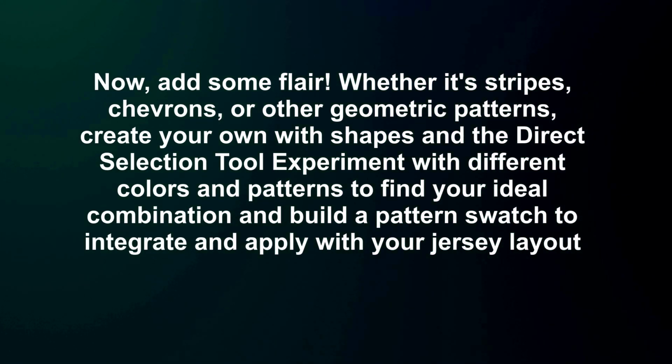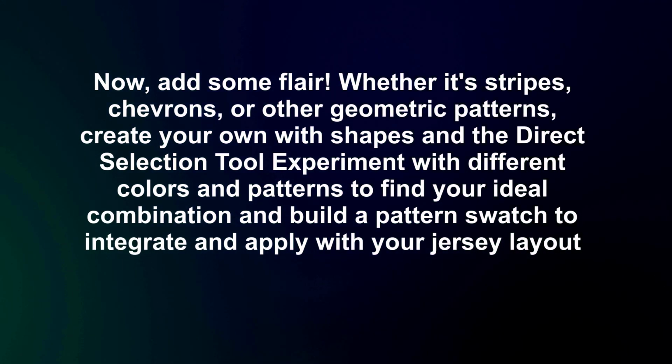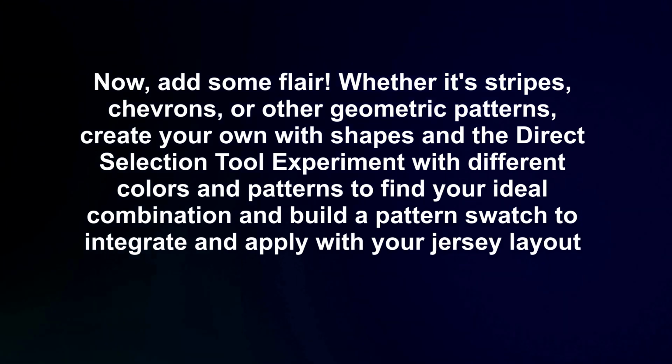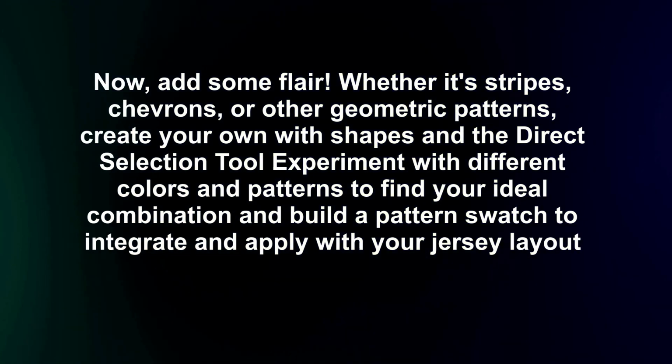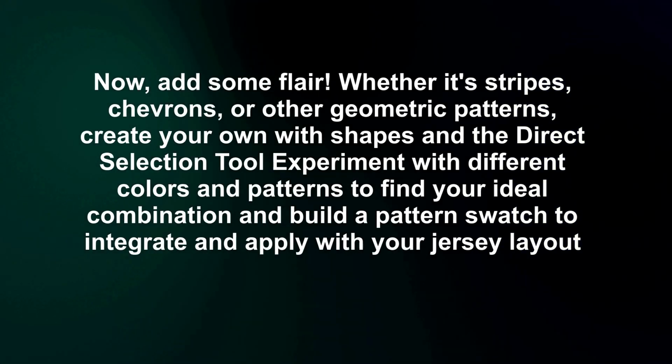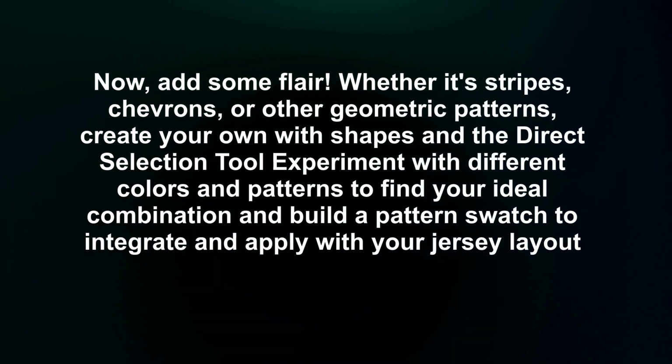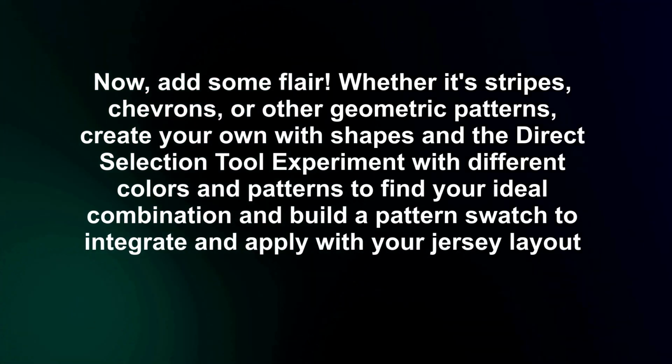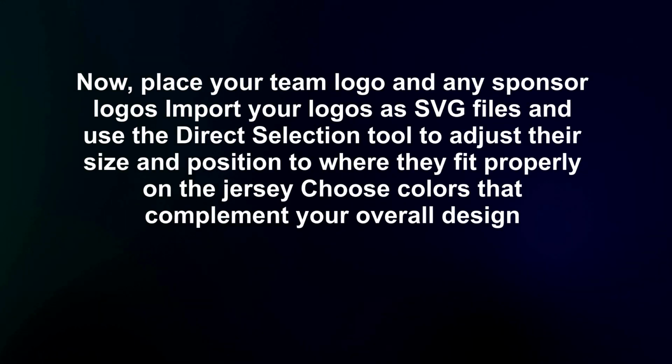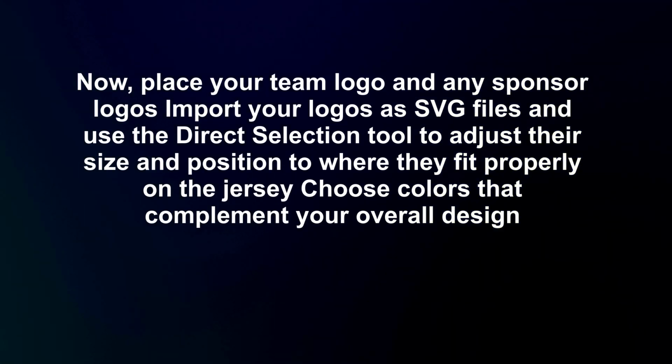Now, add some flair, whether it's stripes, chevrons, or other geometric patterns. Create your own with shapes and the direct selection tool. Experiment with different colors and patterns to find your ideal combination and build a pattern swatch to integrate and apply with your jersey layout. Now, place your team logo and any sponsor logos.